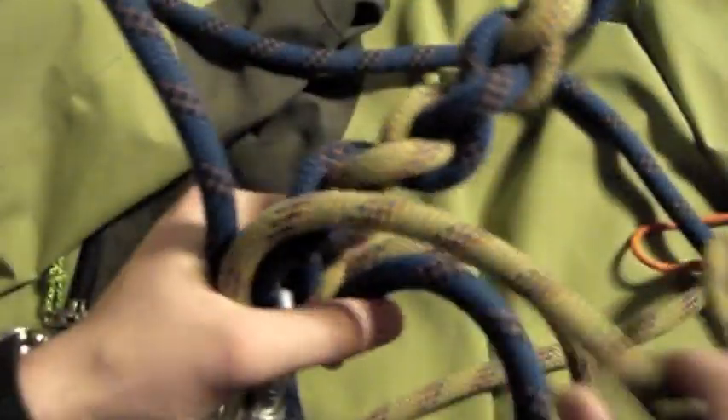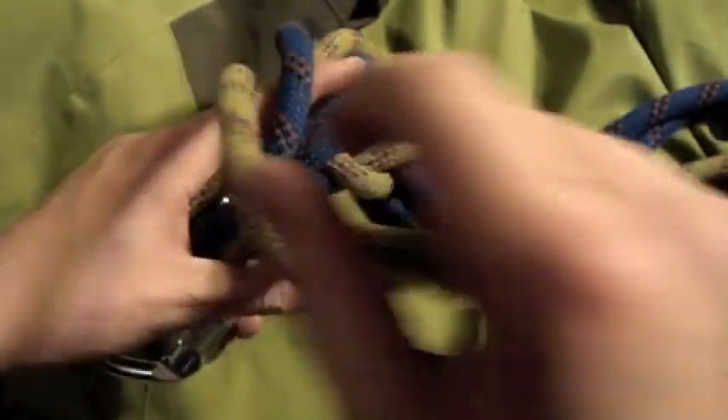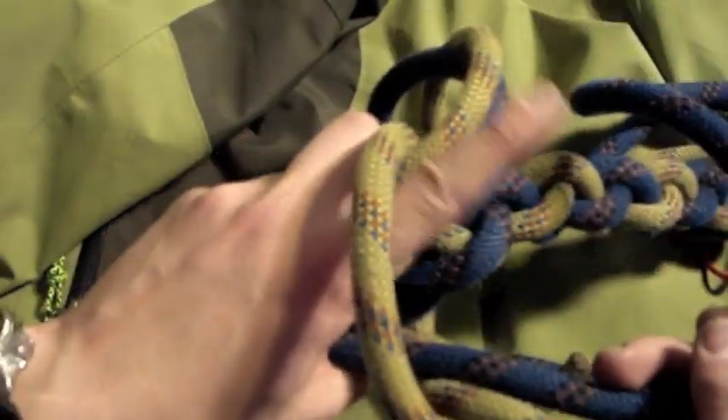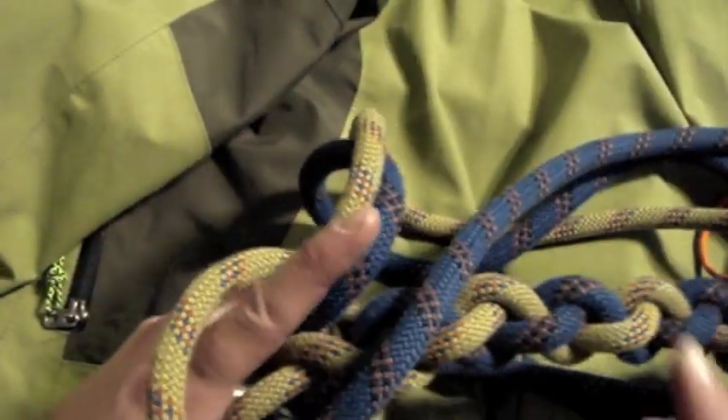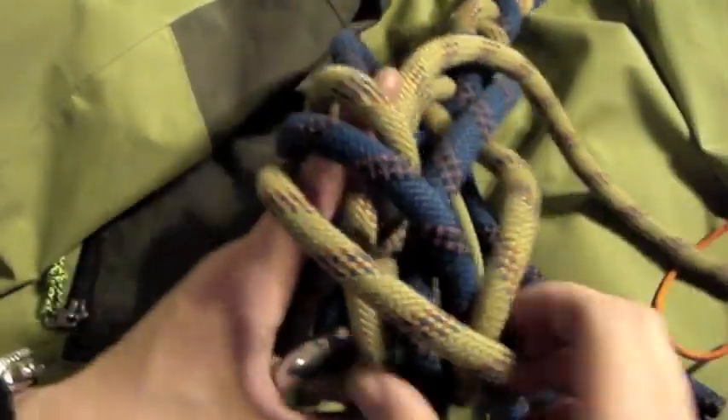If you were to do the Matthew Walker knot, it's a little bit more complex — you just work around everything and go up this end here. A tip I learned: work around your finger or have something around. Just make a loop this way, go around and up through, and keep going that way until you've got your knot. Work it tight just like the Matthew Walker knot normally, and it should work well.